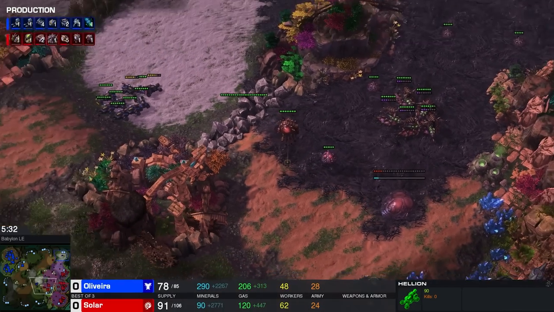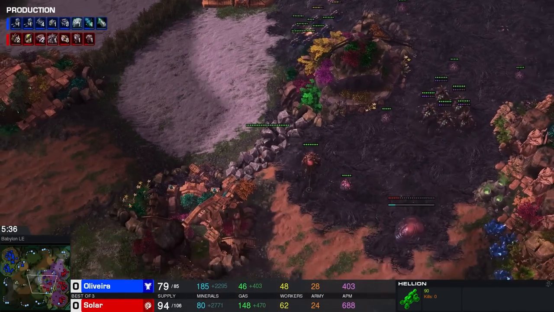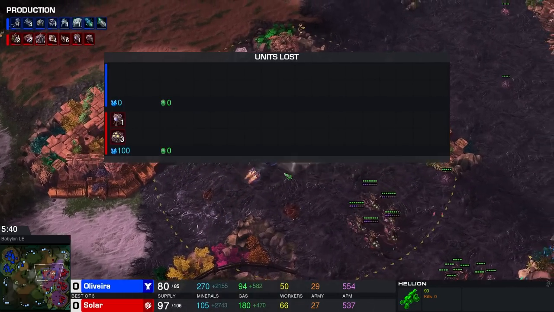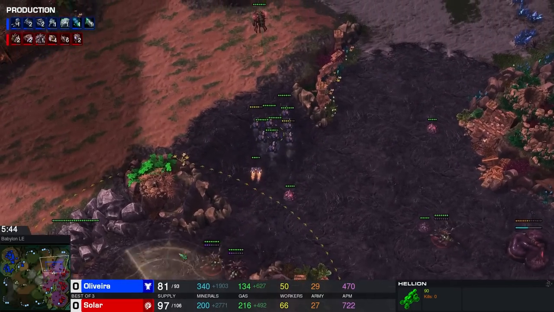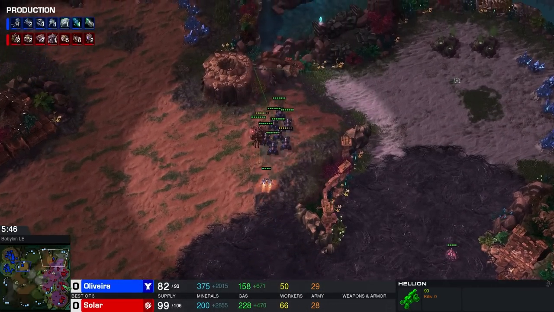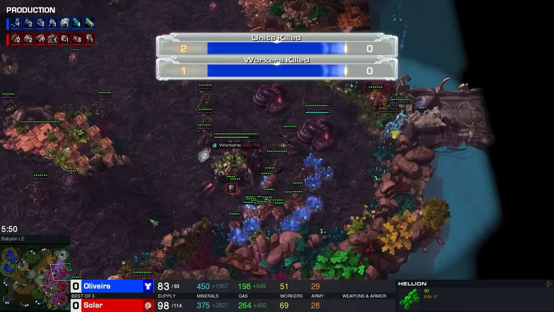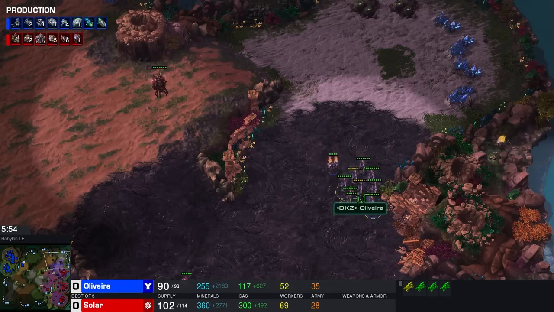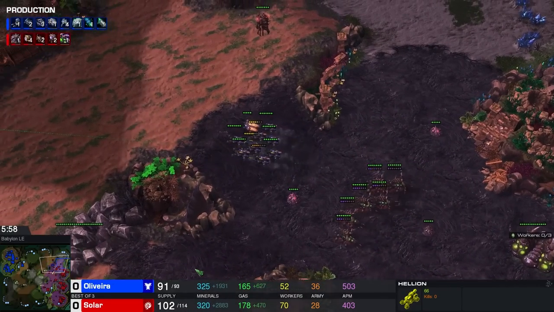Solar decided, I was going to say, Oliveira did a good job denying creep here, but he hasn't really denied any creep yet. I think these are the first tumors that are now starting to go down. And he's killed 4 tumors so far. I think 2 of them were just over there. There's not really a lot of creep denial. The double banshee's not putting in too much work, honestly. 1 worker has died so far. So they're with a very clean early game in the starting minutes here of this series.